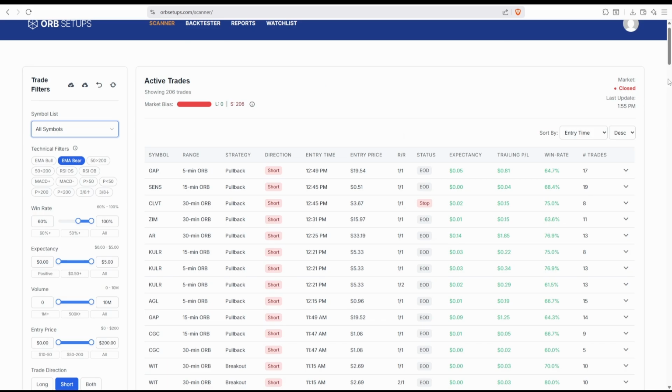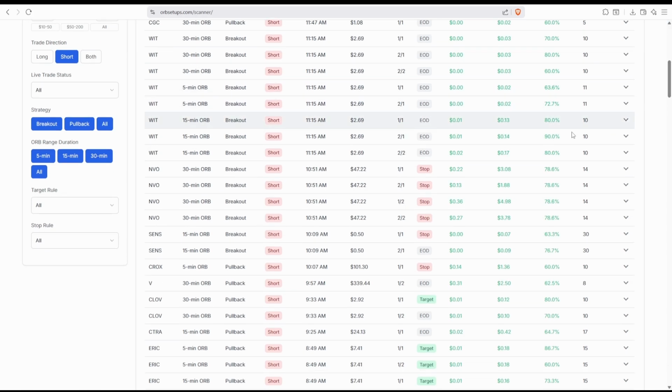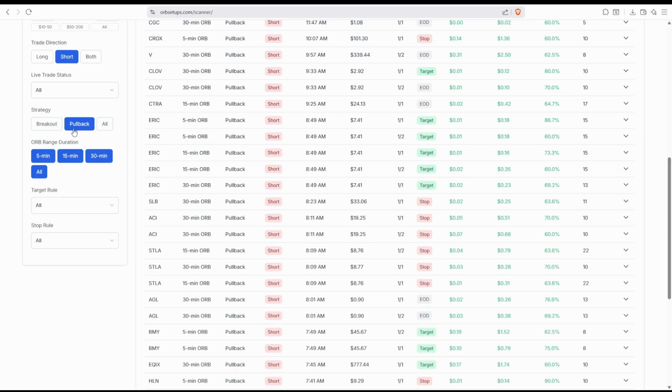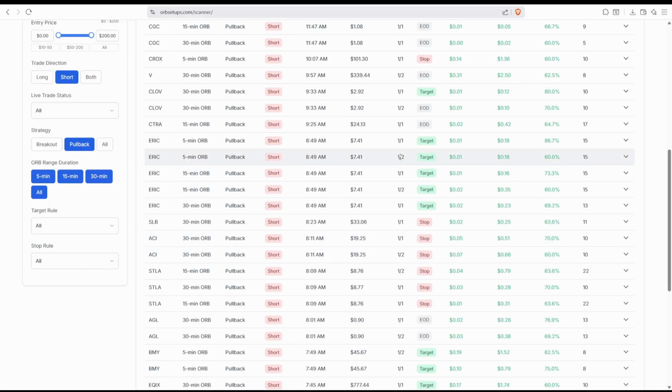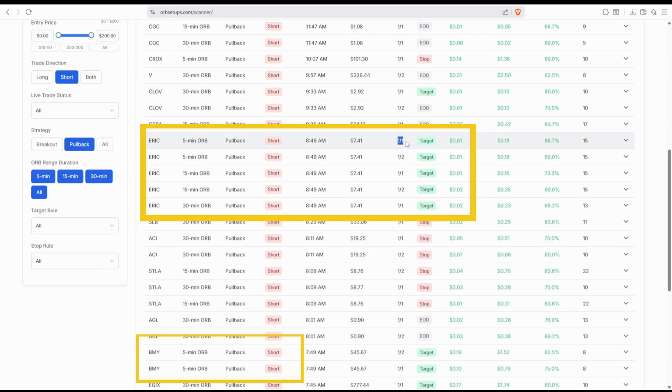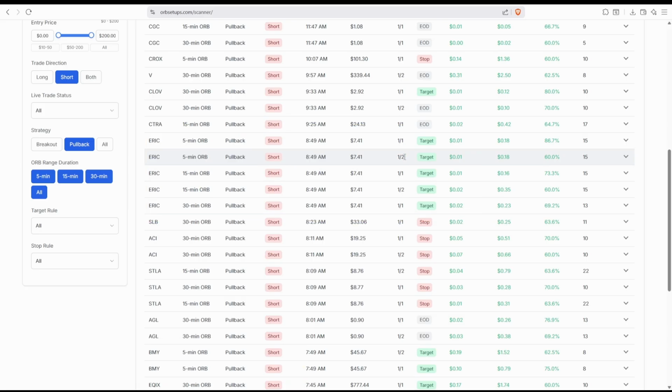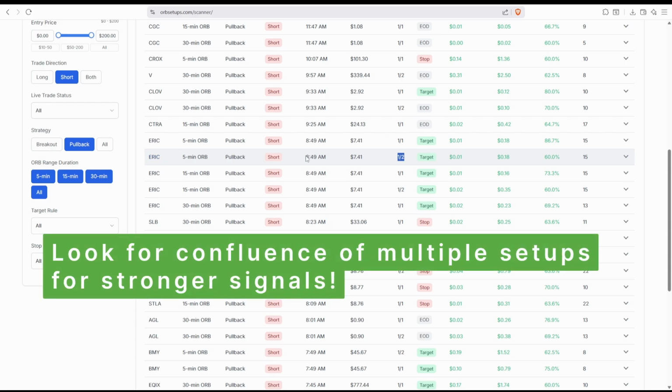Now, if you have a full-time job, this is a lot of work. What I think is the simplest way is to just come in and see what are the active setups, and narrow down for the pullback setup here. The ones I like to focus on are symbols that are appearing multiple times where I see both a 1-to-1 and a 1-to-2. That tells me I have at least that 1-to-1 risk to reward ratio that has a pretty decent probability, and there's room for this trade to run to the second target. So for example, Ericsson was a great example of that, a smaller price stock here.